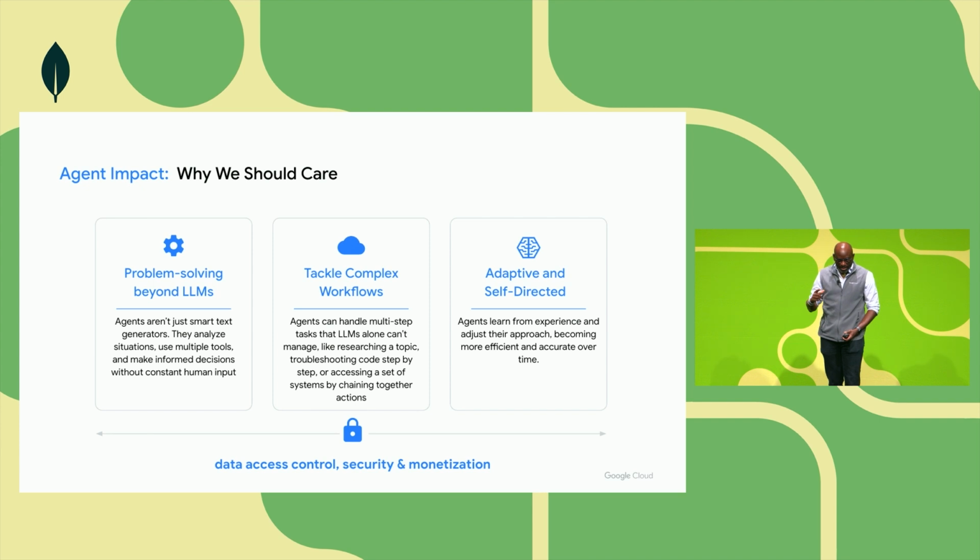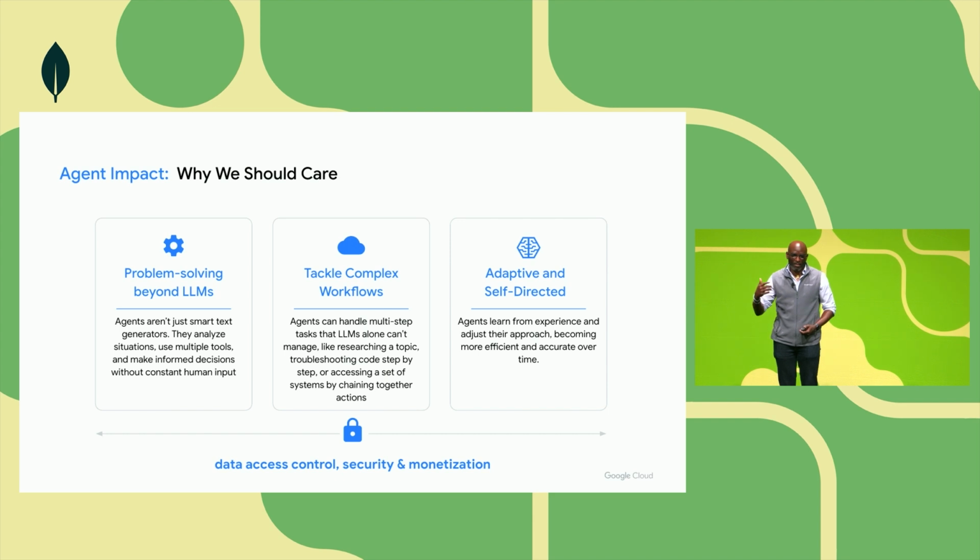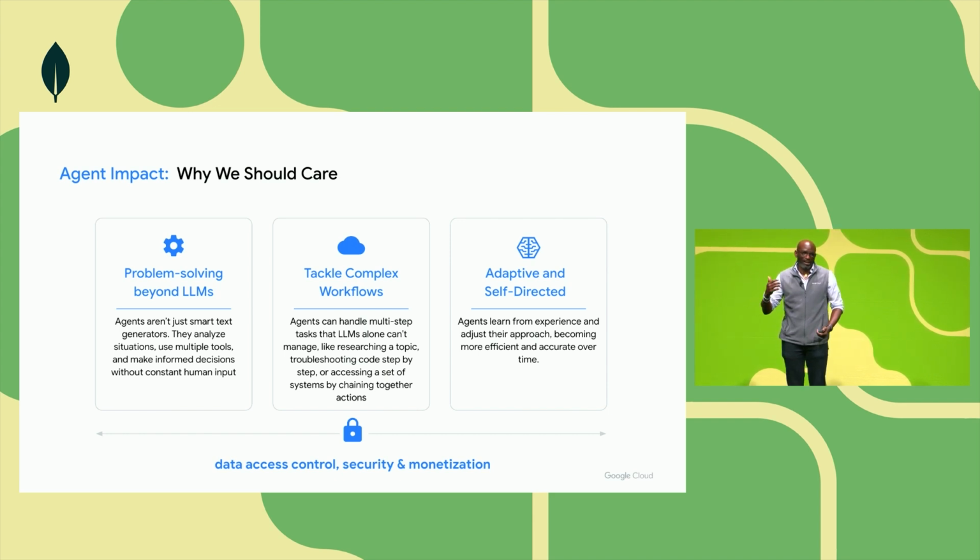And then the agents learn from experience. So we have a concept called examples, whereby we pass examples in as part of the implementation, and the agent knows it because it has been given this example to follow. For example, I might say, hello, I'm going to New York. I ask for a list of hotels. I say I want to go to a show, and it tells me the show. If I save that as an example, the agent knows it can use that as an example of an interaction and actually use that as part of the user interaction when they come in and put in queries, depending on what they're trying to do.